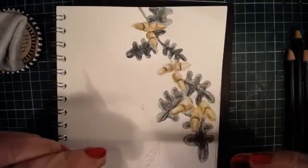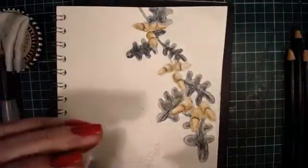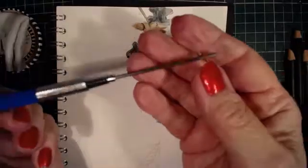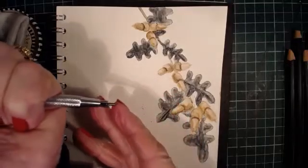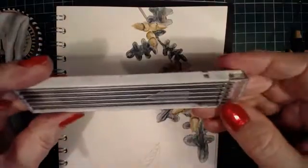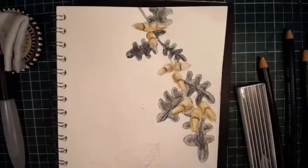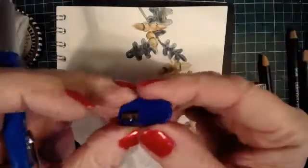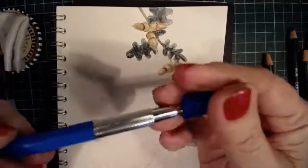Now I've actually got a 5 or 6B in here, I think. But what it will do, it's a 2mm lead. And when you buy it, you get 12 leads and the pencil. But you also get one of these, which is a little diddy pencil sharpener, a 2mm pencil sharpener.